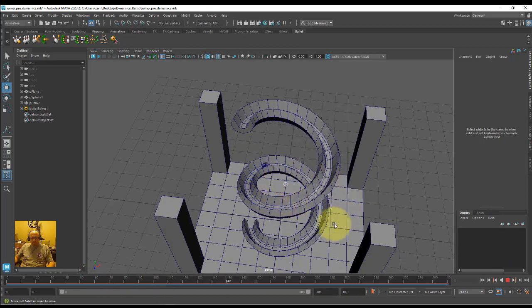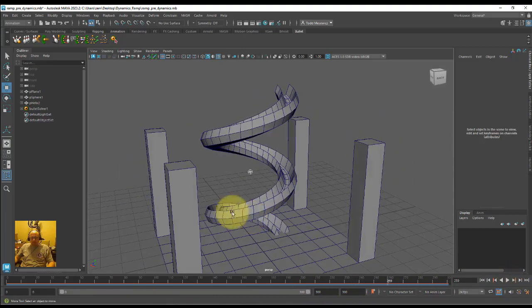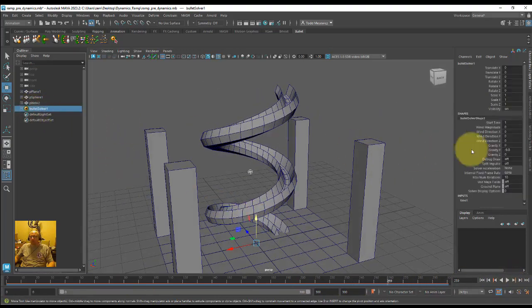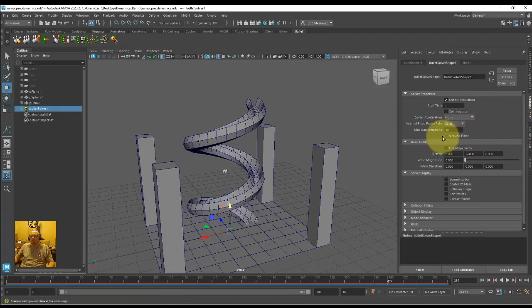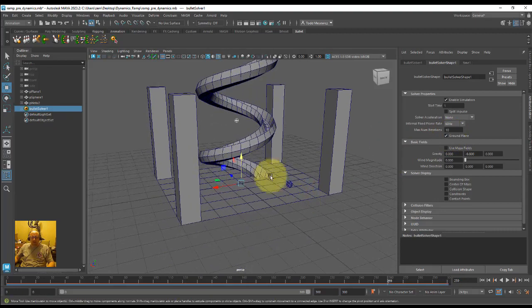When we simulate this, the sphere goes all the way down the ramp, and when it ends at the end, it just falls right through. So within the bullet solver, there's an option to enable a ground plane right here. You click on bullet solver and ground plane, and it simulates a ground here.